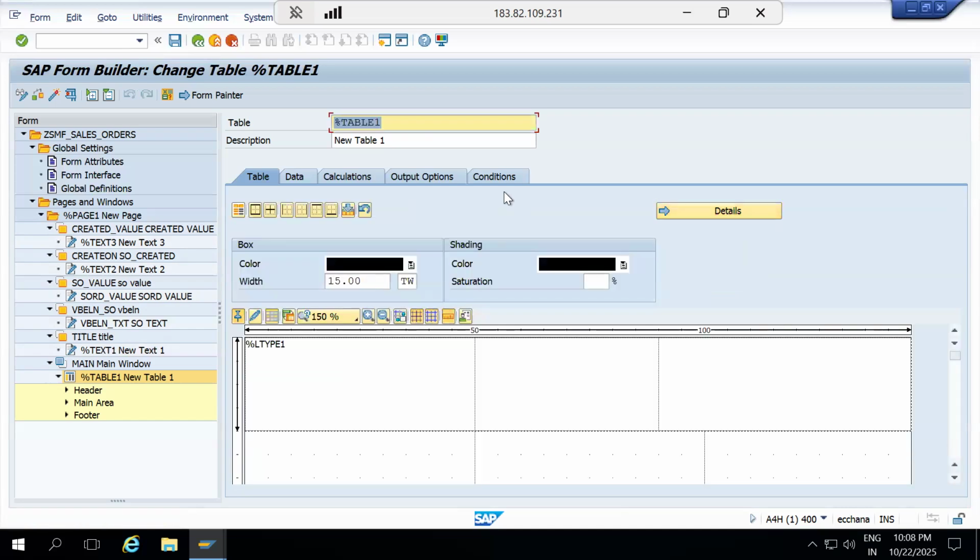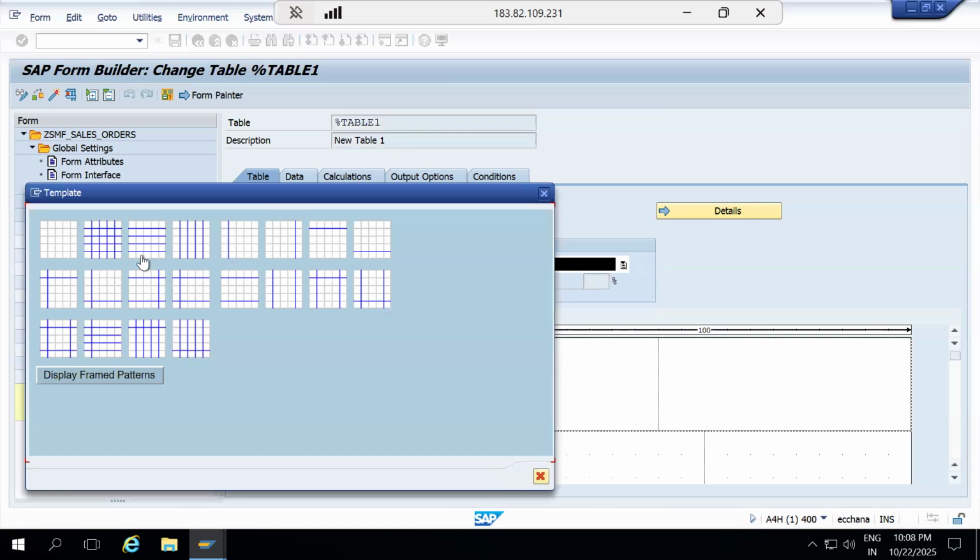After you get this, here you will be having how your table design has to be. There are many patterns given for how your table has to be designed. Here you will be having a select pattern, right? Click on this.